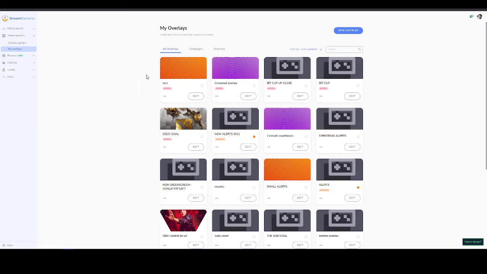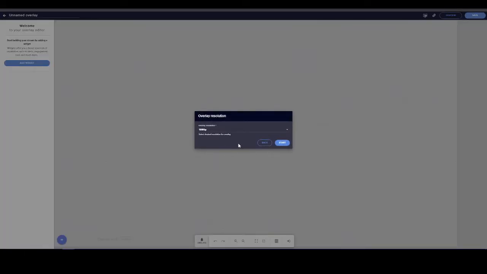If you don't have an account, you'll need to create one and connect it with your Twitch. From there, you'll want to go over here to this left panel. You'll go to Streaming Tools, My Overlays. If you don't know a whole lot about StreamElements overlays, I would suggest watching some tutorials on your basics. It may be confusing to a beginner. So you want to create a new overlay, unless you have one you'd already like to go ahead and put it on.